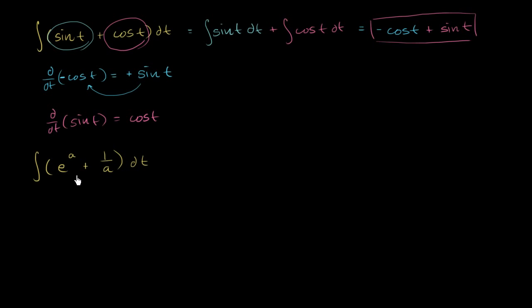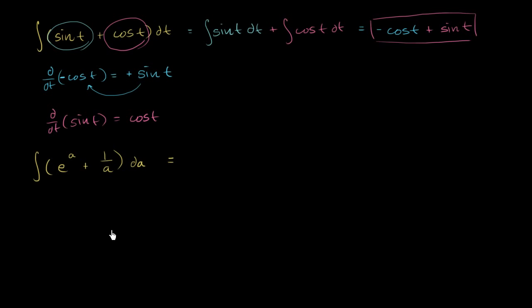Now let's tackle this. Now we don't have a t. We're taking the indefinite integral with respect to, actually this is a mistake. This should be with respect to a. Let me clean this up. This should be a dA. If we were taking this with respect to t, then we would treat all of these things as just constants. But I don't want to confuse you right now. Let me make it clear. This is going to be dA. That's what we are integrating, or taking the antiderivative with respect to.